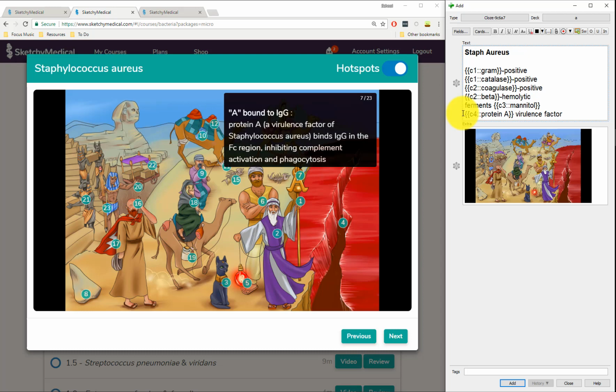So reviewing on Anki lets you see the pictures more and more, which is really what's important. Because I normally don't love Anki because I find it very boring, and I find myself getting the same cards wrong over and over again. And if I do get a card right, I'm not able to generalize the knowledge outside of the card. But when you have Sketchy with the pictures, I find that it's much less boring to review, and also the information sticks and is generalizable.